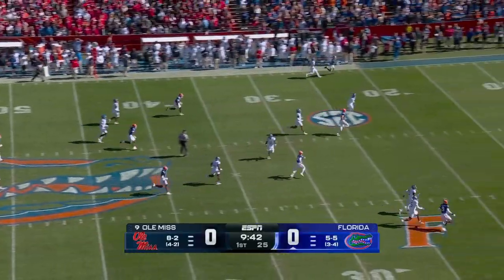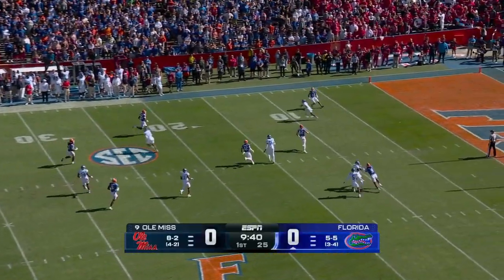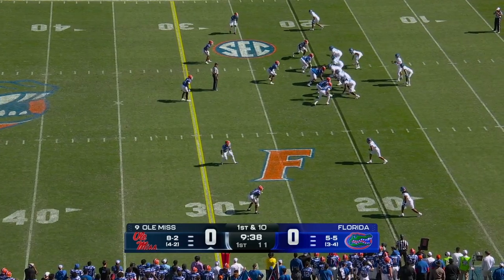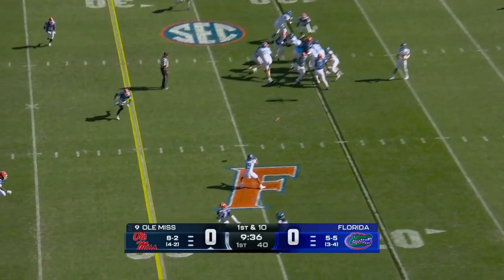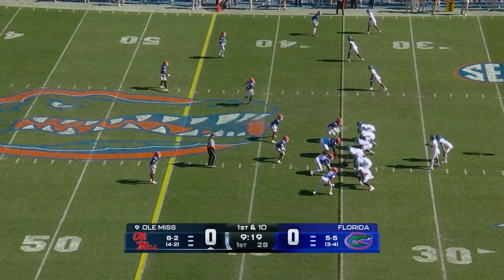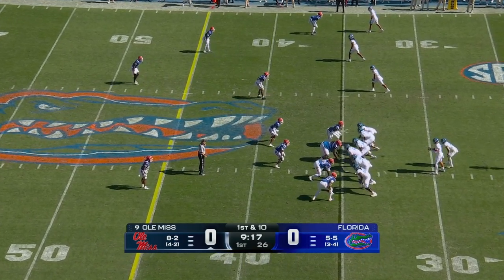The end over end punt. Micah Davis lets it bounce and it hops into the end zone. Goodness gracious. 1st and 10 at the 20-yard line after the touchback and wide open Caden Lee. That's very, very quick and very decisive as a route runner.